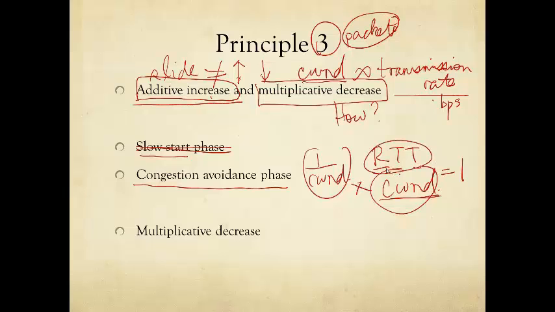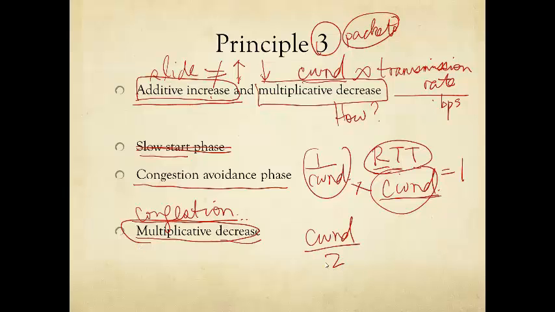For each constant time, or slightly varying, as we'll see in a minute, due to congestion, the time scale is, say, 50 millisecond, 20 millisecond, 100 millisecond. In that range, you get to increase your window size additively. But upon detection of congestion, by inferring based on the timing and the presence of acknowledgement, we'll come to that point in a minute, but assume for the moment somebody can tell you when the congestion started, upon knowing that, you're going to decrease the window size or the transmission rate. That's the whole point here. But you decrease multiplicatively. For example, you cut the congestion window size in half, or in general, you multiply by a certain constant factor. In other words, you reward yourself in a cautious way and you penalize yourself severely.